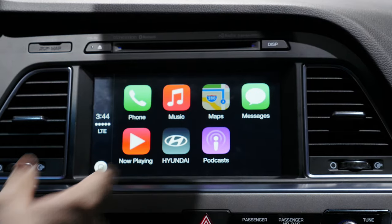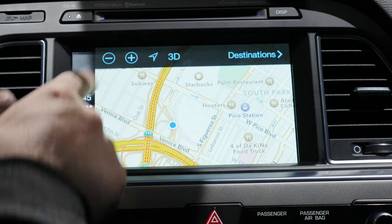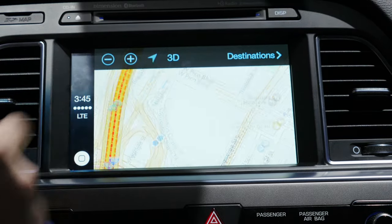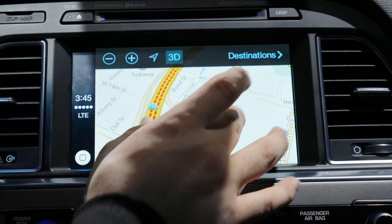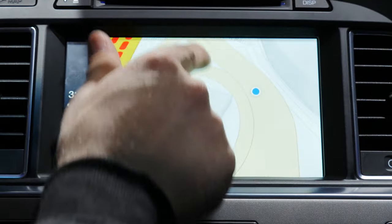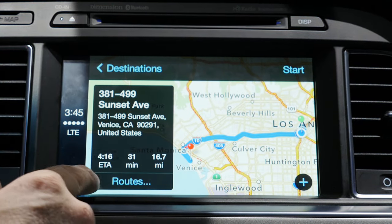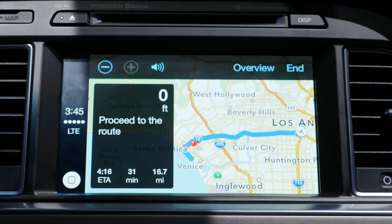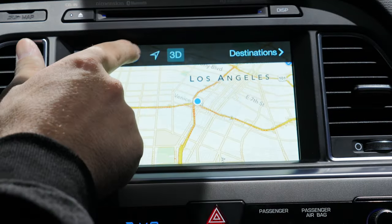Jumping into the Maps app, there was a little bit of lag opening it up, but it's a familiar interface. We can zoom using controls at the top, pinpoint our location, and turn on 3D mode for a more natural navigating experience. The recent destinations button on the right-hand side lets you see places you've recently been, navigate to those, get your estimated time of arrival, and choose a specific route. Overall it feels just about as polished as the Google Maps app.